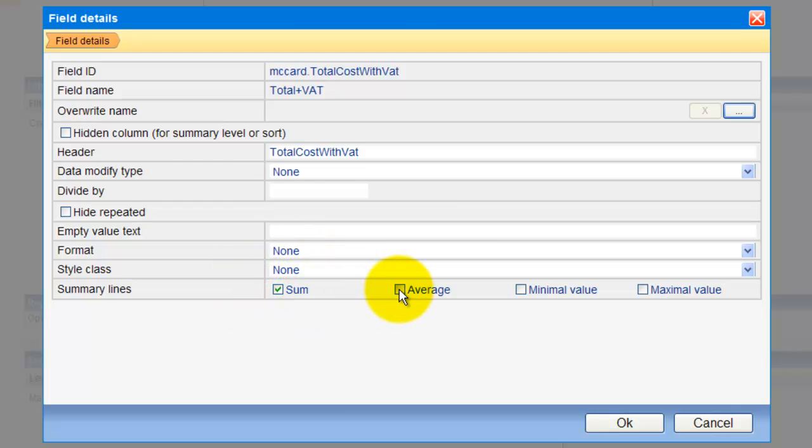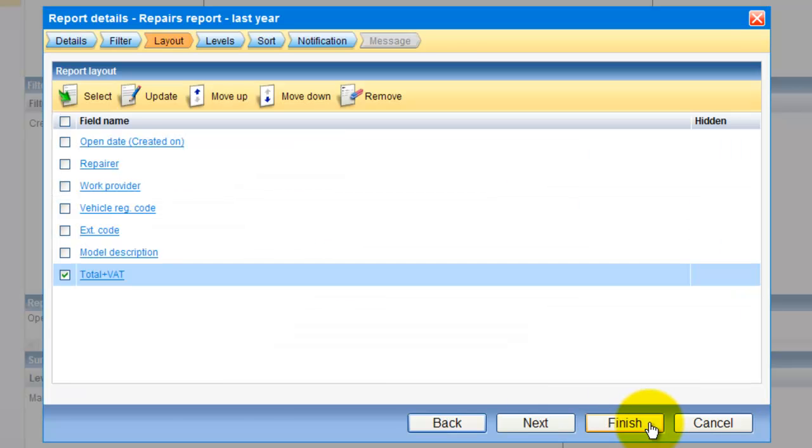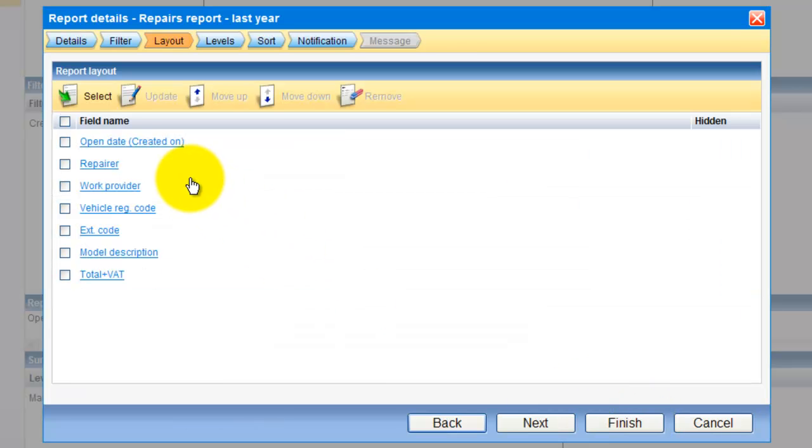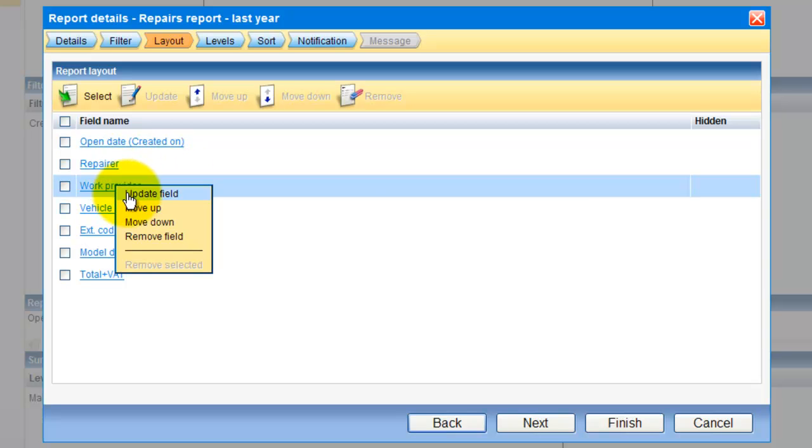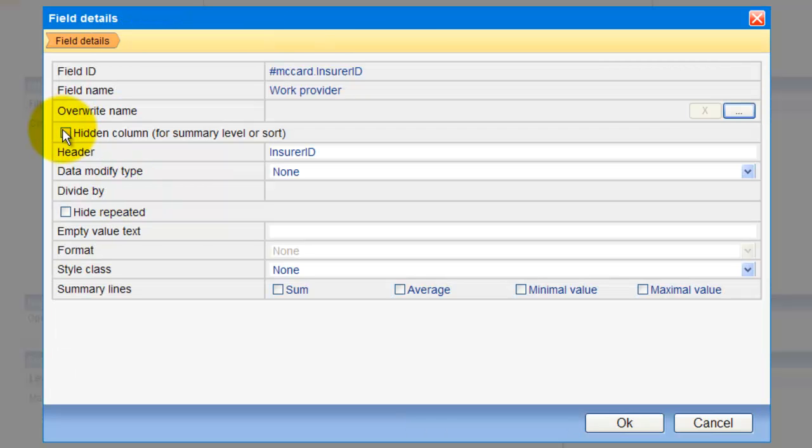We can also put the average, minimum value or maximum value, and make some other operations. If the data is repeated, we can also, for example, hide the column or hide the repeated.